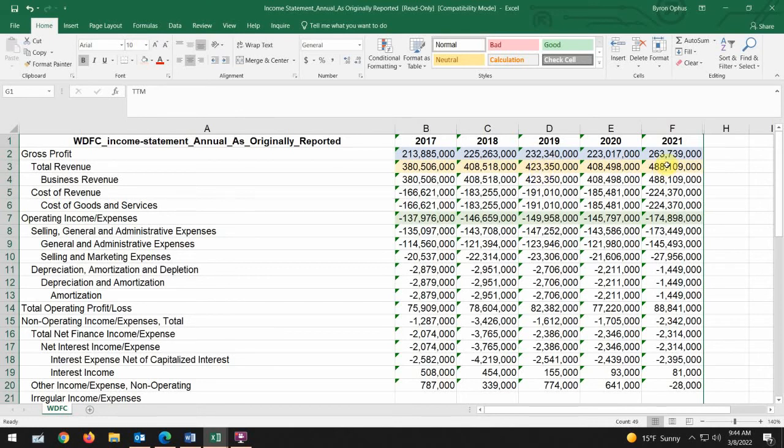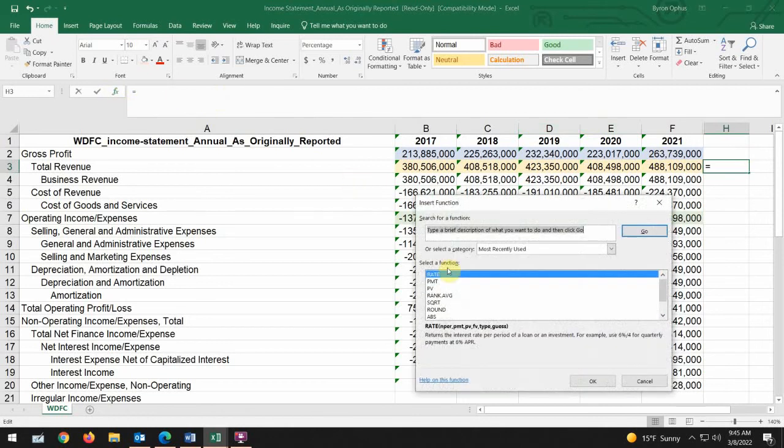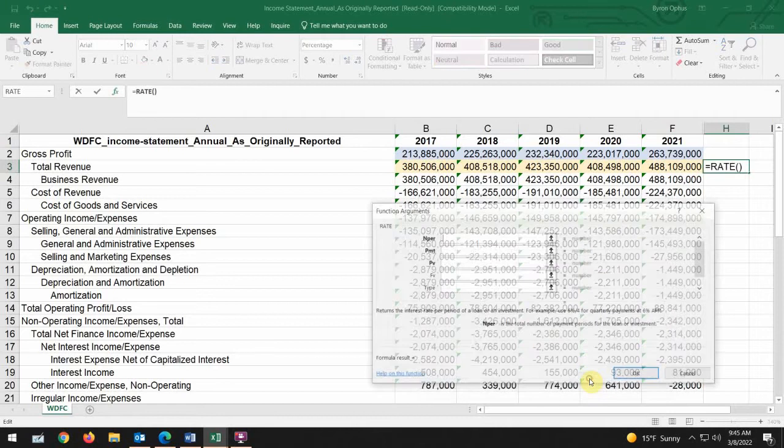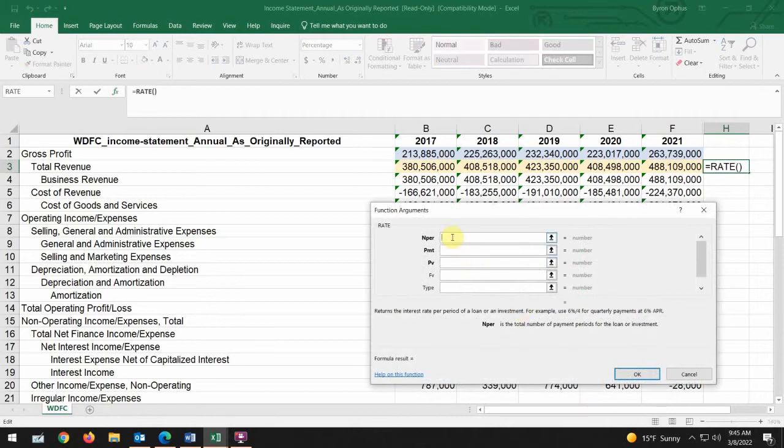So I could put that as part of my answer, but I also said to report the growth rate, and I want an annual growth rate. Well, we've done rates, right? So I'll click on an empty cell over here, click on my little formula thing, and I want to calculate rate. My number of periods, well, I got 3 years.